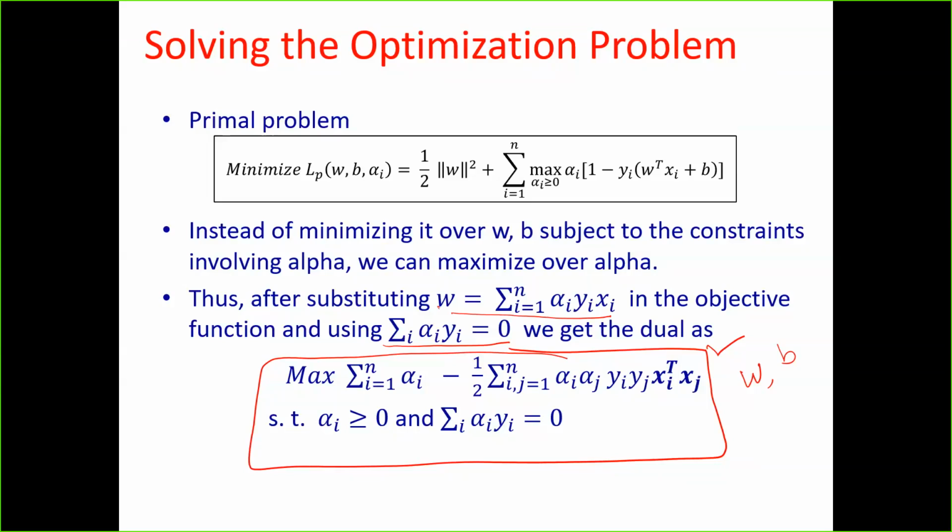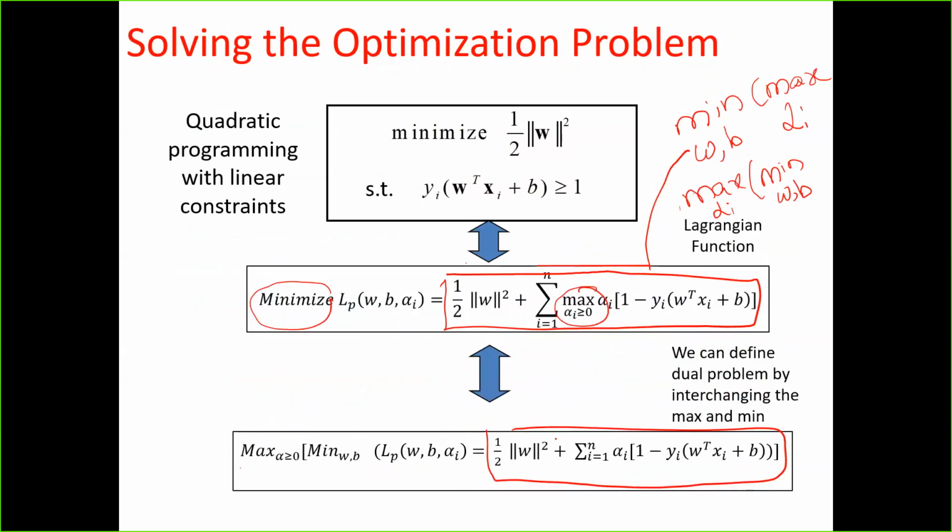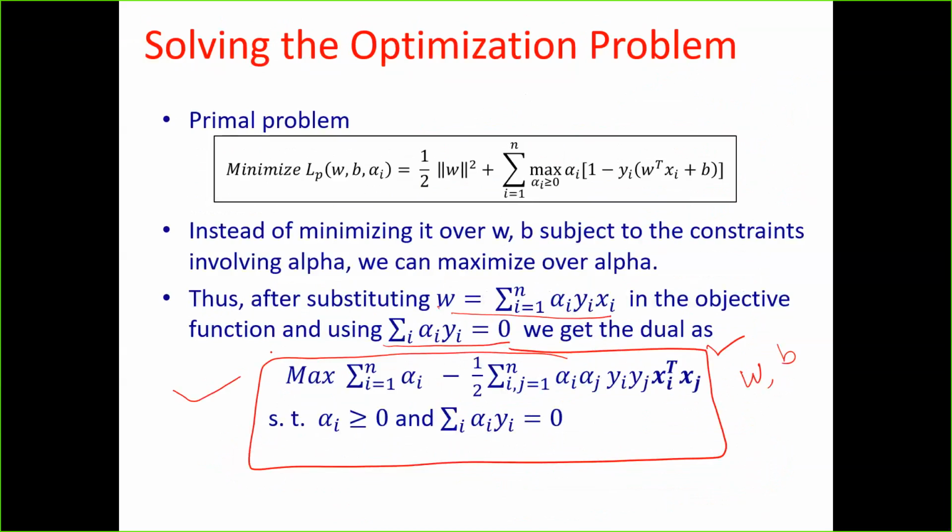Fine. So here, if you see this, it means we have completely solved the inside problem. We solved this problem and made this whole problem completely independent of W and B. It means you're just expressing it in terms of alpha I. Do you find any W or B? Yes, Geeta ma'am, you're right. The objective function is now free from W and B. Yes, that's what she was saying.